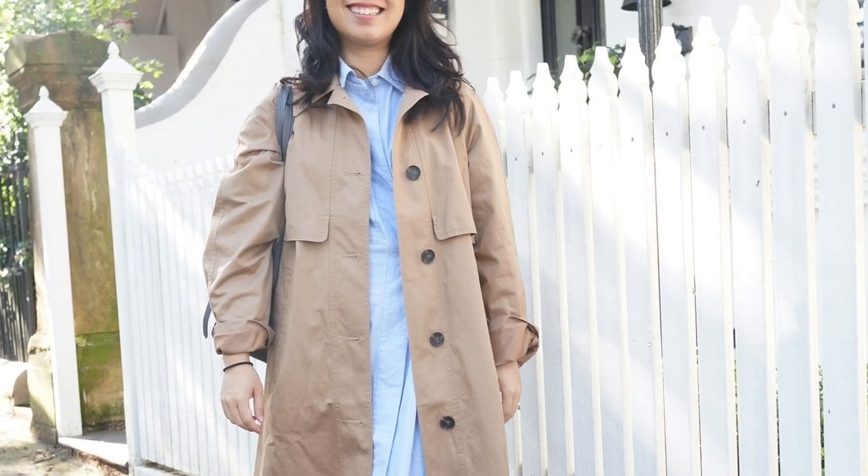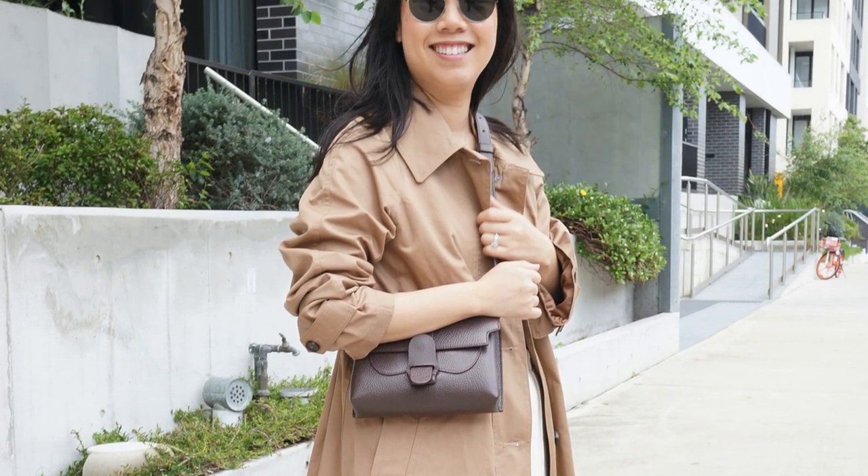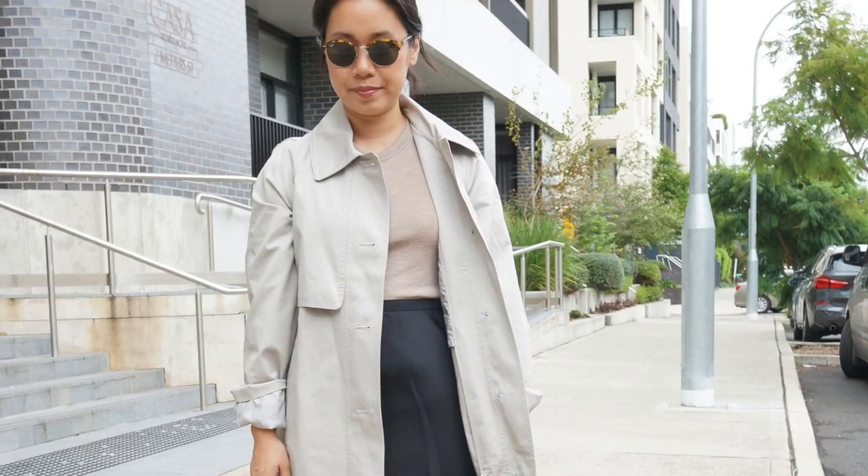In that same vein of weather-appropriate gear, it's also worthwhile mentioning your classic Mackintosh coat, and this is one I have from Everlane. This is a great style for when it's lightly raining or a little windy and you don't want to ruin your beautiful wool coats. It's a more practical option but it can also be dressed up. It's made of a quite durable drill-like fabric and it's long-line too, so it's a really practical choice particularly during cold and windy weather.